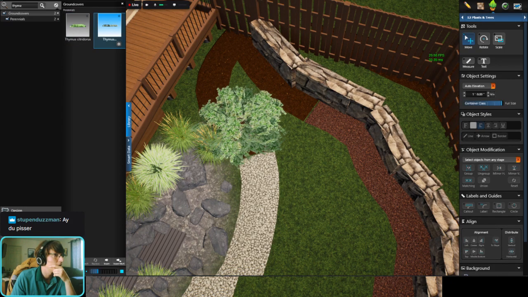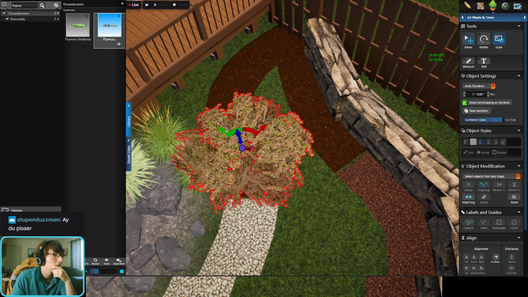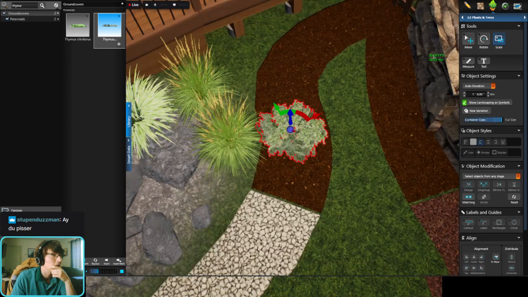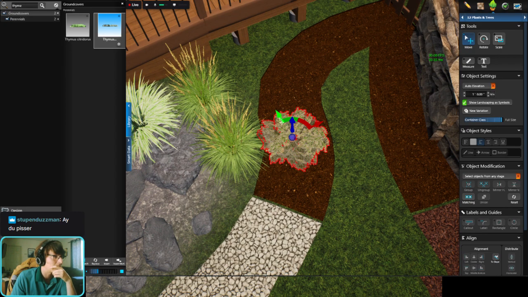Thymus. Okay, this is going to be tricky because I want it to look like it's actually contained.